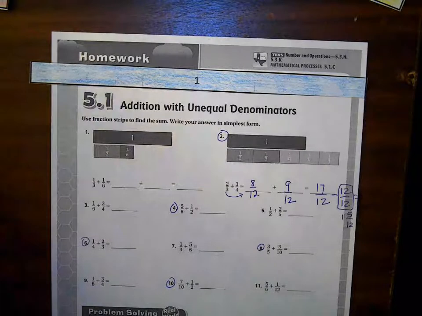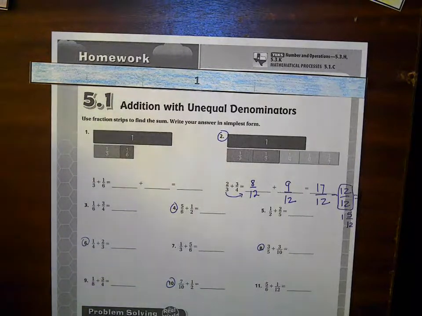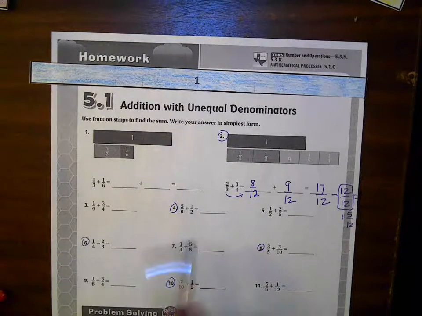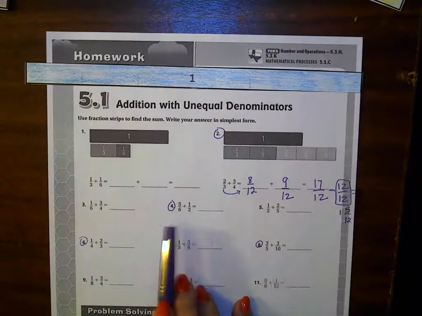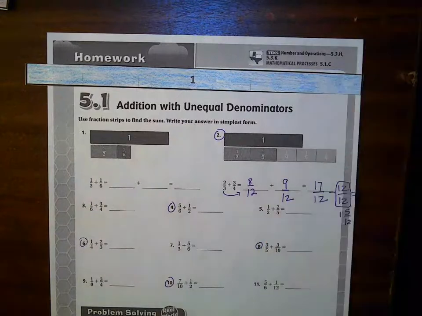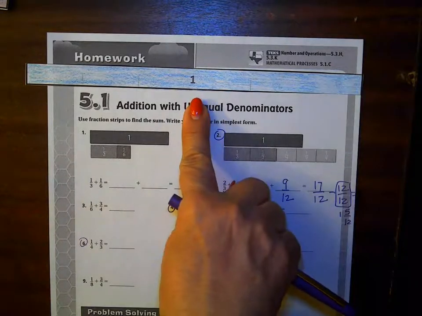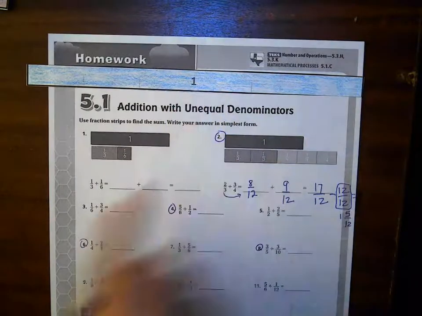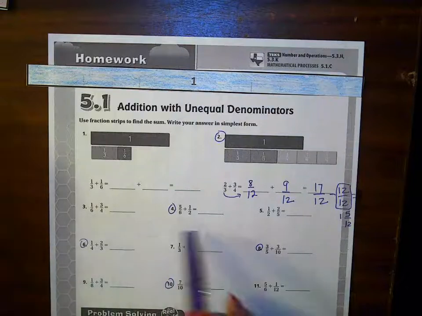If you're needing a new sheet, let me know, because this is the way you're going to be looking at, and it's important to visualize. It's just to look at and to see why they're not equivalent to each other. Let's look at number 4. I have my one bar up. Now the other class, Miss Martinez's class, you won't have this one, but the other classes do.